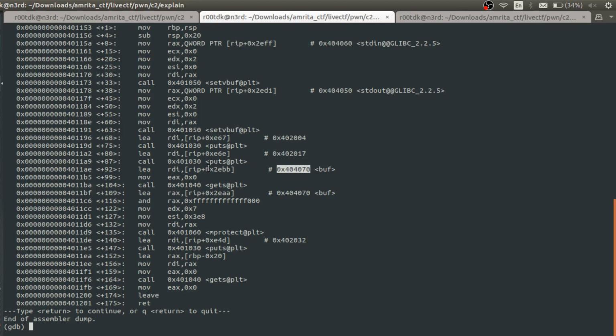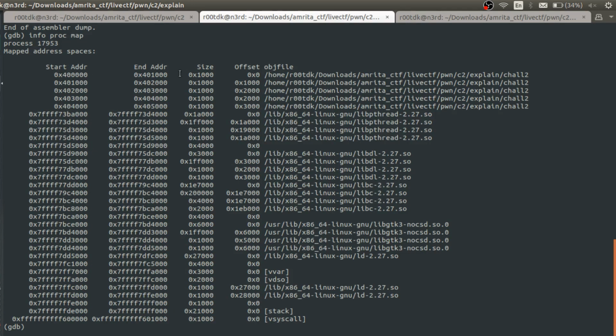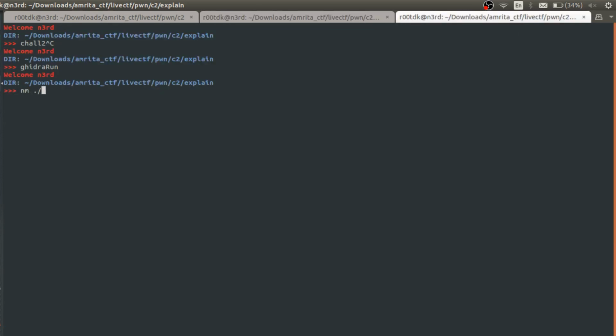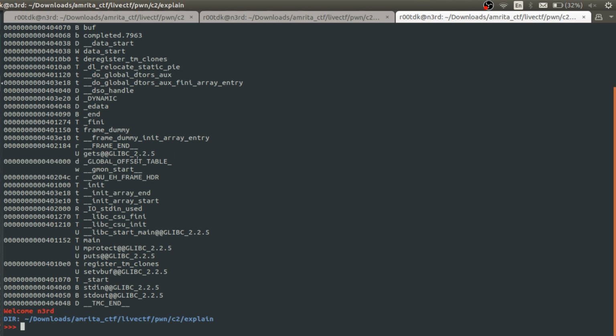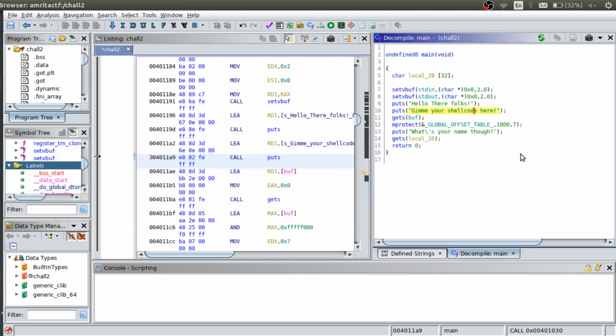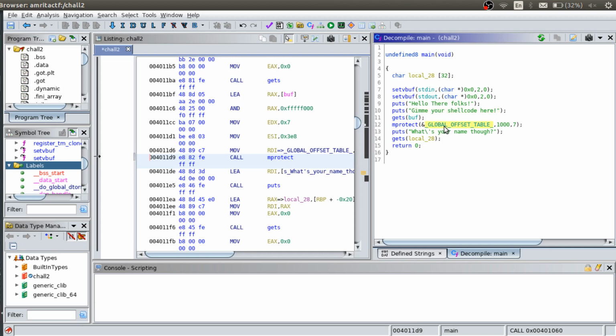Apart from this, we have to see the addresses. This is the address, and we have to run nm first, because with the help of nm we will be able to find out the starting address where mprotect is working. As we can see here, this is the global offset table, and it's changing the permissions for 1000 bytes to read, write and executable.